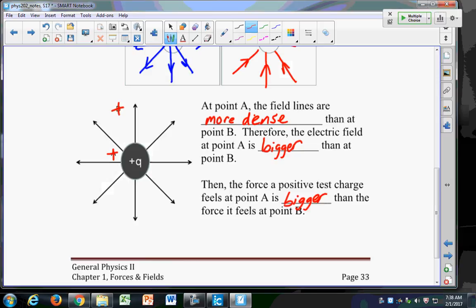Because remember, our electric field is defined based on our force. The electric field is just force per unit charge, right? For this test, we're just going to have forces and fields. The next step is less essential. But we have forces, and then fields are a force per unit charge. We'll see the next step later when we get into potential, but we don't need to worry about that now.